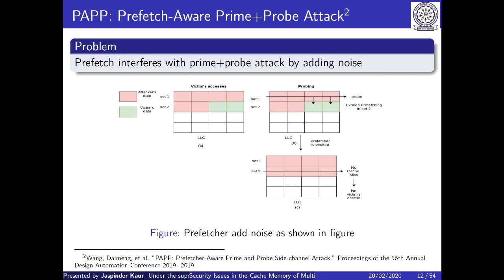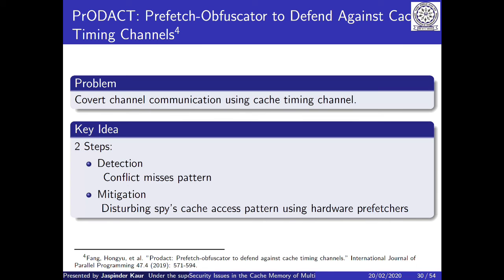And you can see that the paper that I am showing now is from 2019. That means a very recent paper. So it shows that even in the presence of an efficient prefetching technique, the attack is still possible. And research in computer security, or security in cache memory, is going in two directions. Some people are proposing new attacks every day, and there is another group trying to propose countermeasures to handle or prevent all these attacks. This is also a very recent paper, but it proposes a countermeasure based on prefetching. So as I said, research is going on in both proposing new attacks as well as new countermeasures.